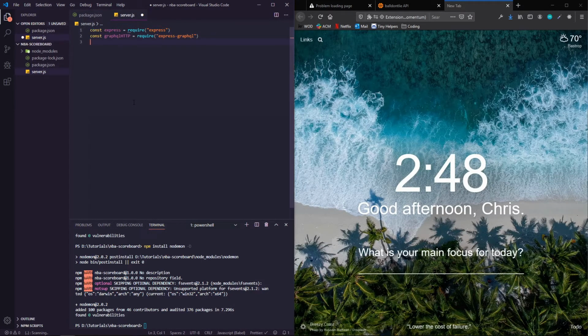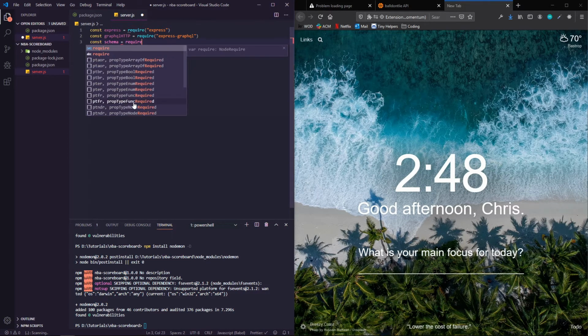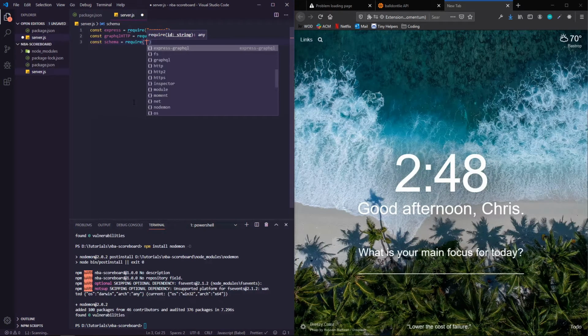GraphQL, there we go. And then we're going to make reference to a file that we haven't created yet. It's going to be called schema, and it's going to be where we do all of our data structuring and whatnot. So schema is equal to require, and this file will be in the same directory, so we can do ./schema. So those are all the imports that we need for now.